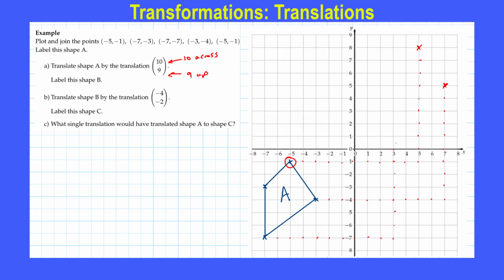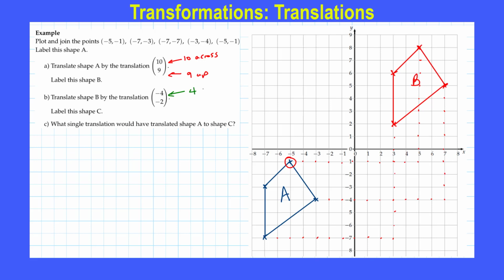Now because we know the shape isn't actually going to change, we can be quite clever and we don't have to count them all, because I know to go from the circle point to the one to the left of it, I go across 2 and down 2. So I can do that by counting, and I can mark where the point's going to go. And what I can now do is join them up with a straight line and then label that one B.